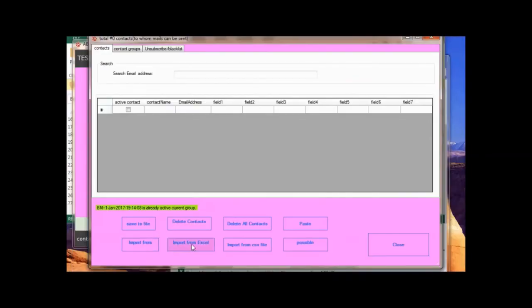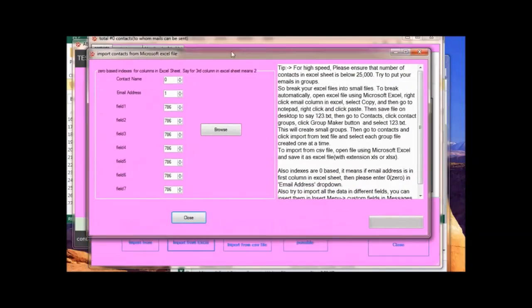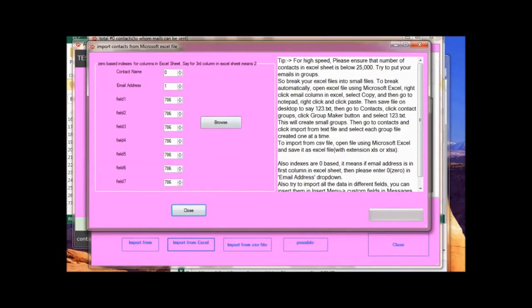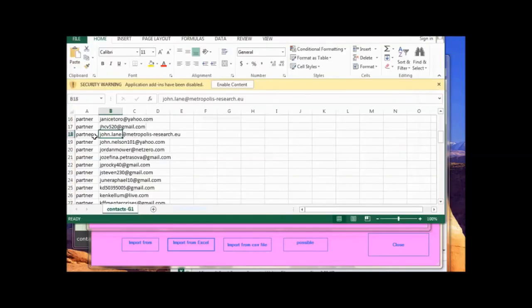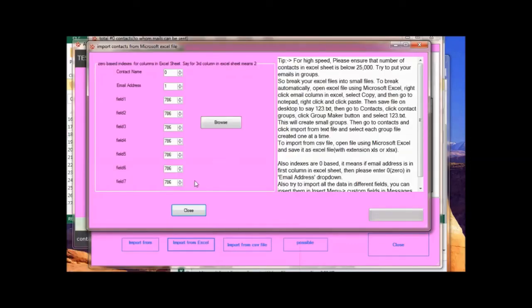Out from Excel, and see, I want to import, say, this field and this field. That means the 0 and 1 fields. So the email address is in field 1, and the contact number is 0.